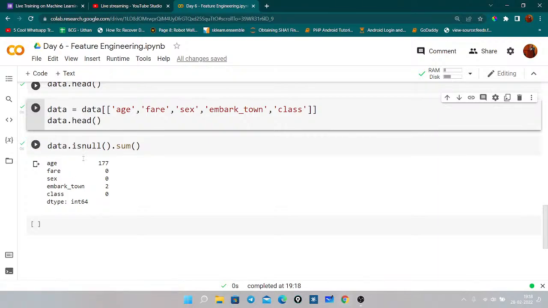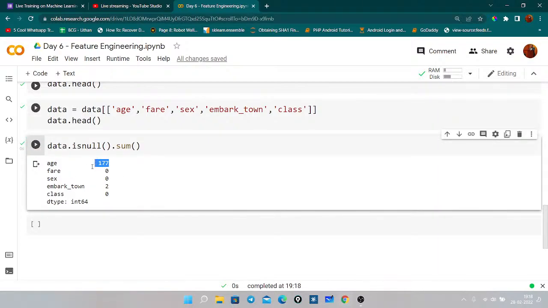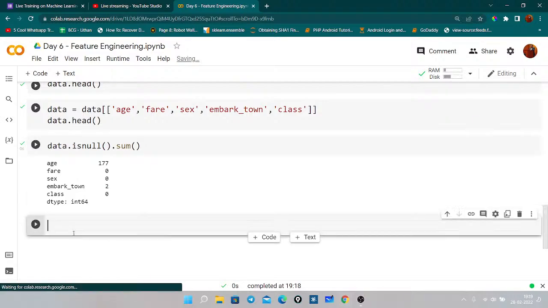In the age column, we have 177 null values. In the embark town, we have 2 null values. For the age, we can fill the null values, but for the embark, we can drop it because we have only 2 rows.